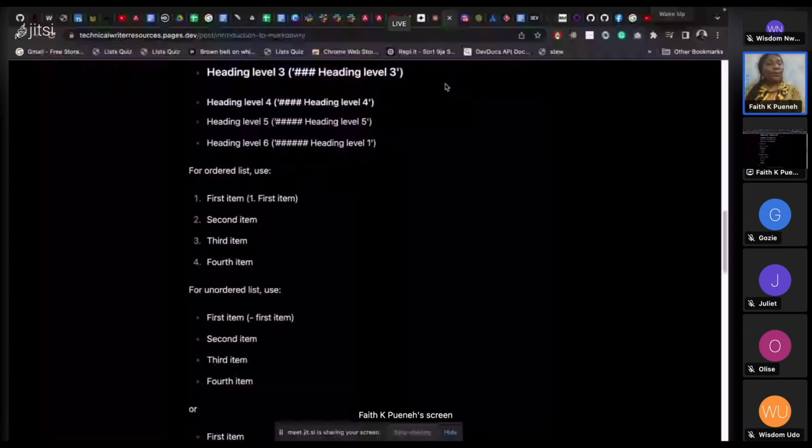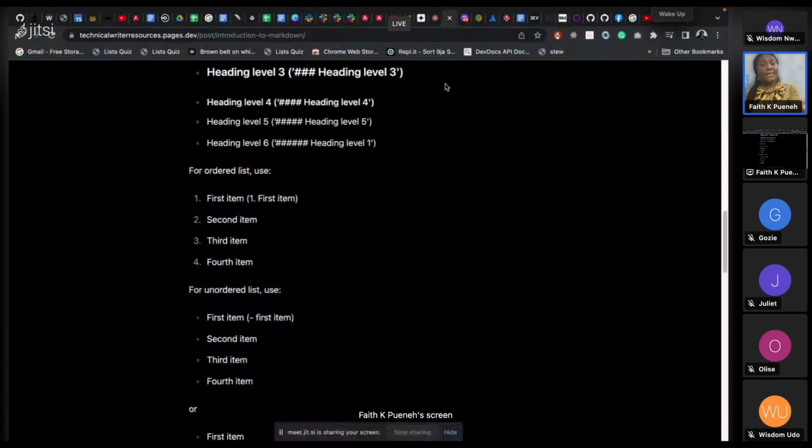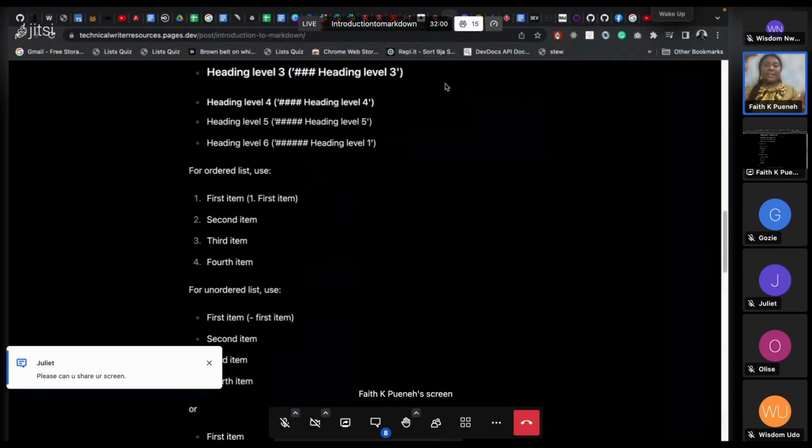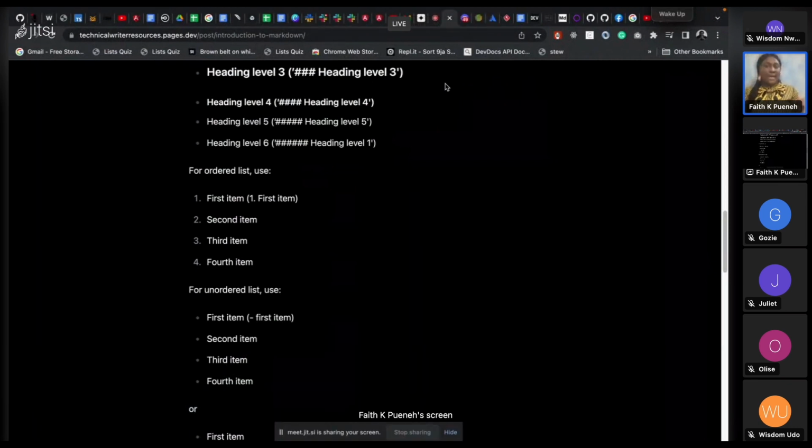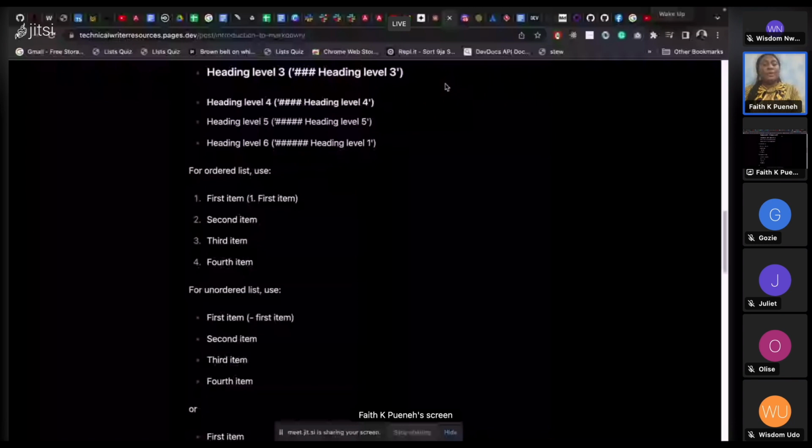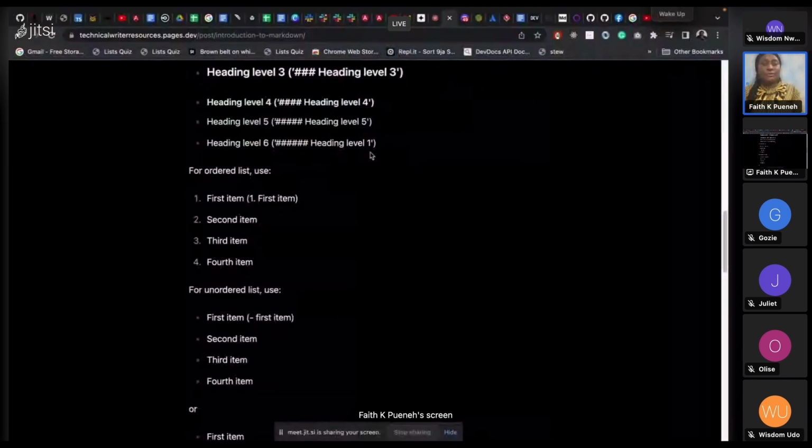For your ordered lists in HTML, you still use 1, 2, 3. For your ordered list here in Markdown, you know what an ordered list means. You want it to be numbered, right? The listing should be numbered. So you have number 1, first item, number 2, second item, number 3, third item, or whatever you want to do. For that ordered list, it's just normal for you to use your 1, right?